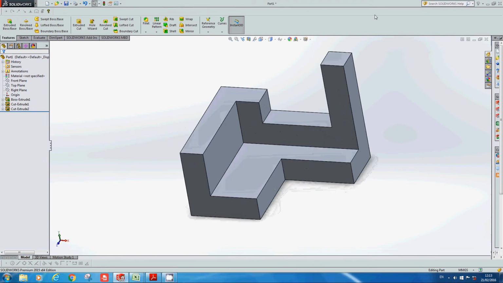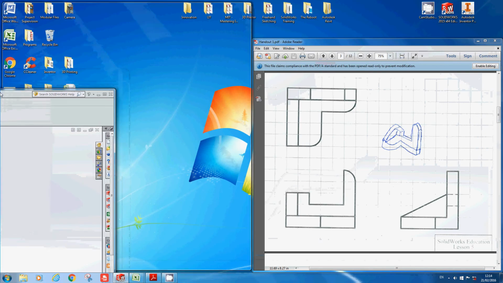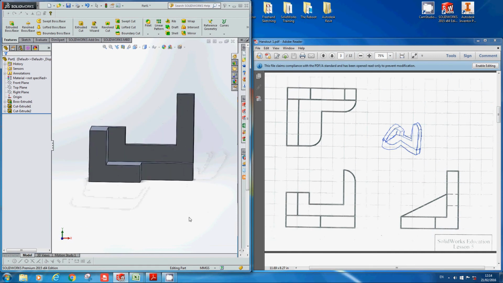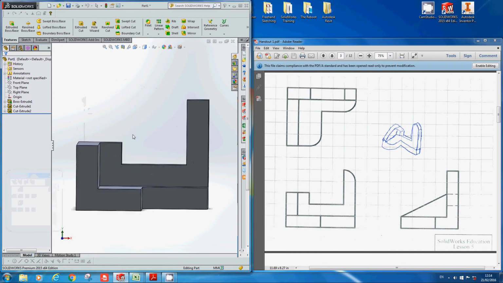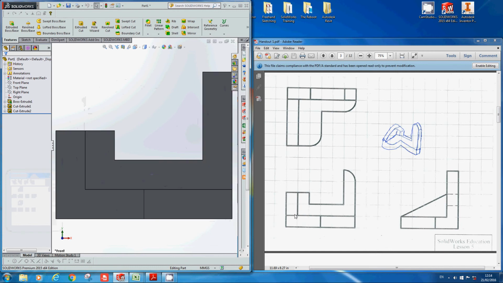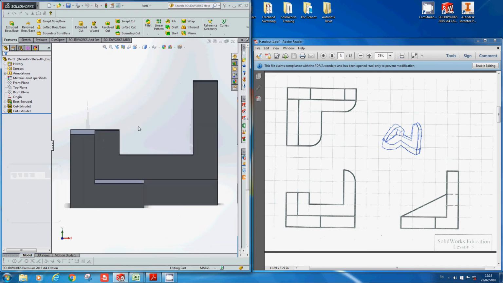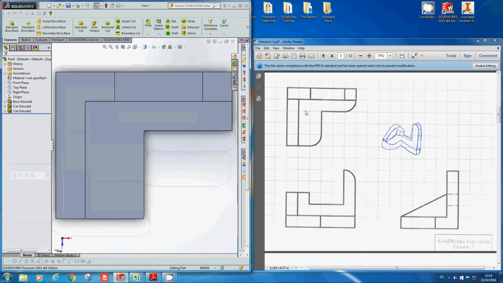Okay. So let's just bring this across here. So we're nearly there. So if I look at it from this view, I'm just going to hit spacebar again and look directly on it. I have exactly what I see here, bar the fillet. We'll get to that in a second. This one also, just hitting spacebar and looking directly down on top. Again, looks similar to what I have. So you can see the outlines here, and the solid lines are here, and we have this section cut out. Again, the fillets will come to in a second.